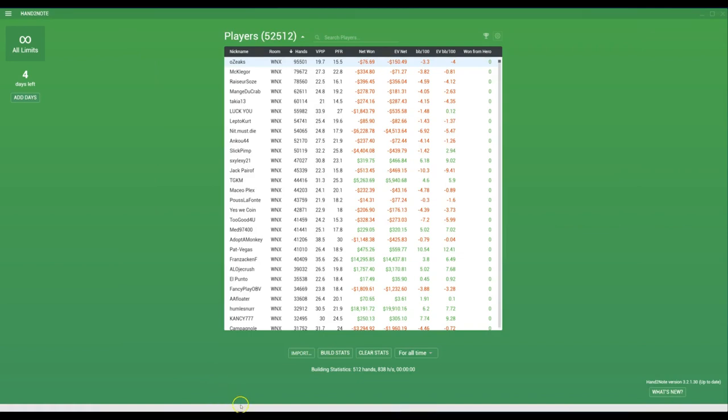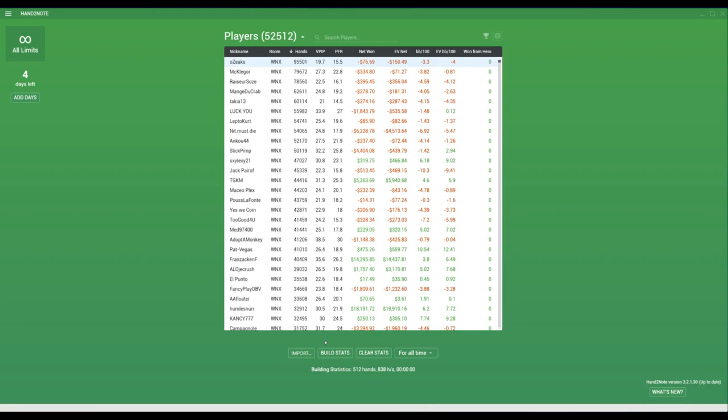If you already have hands on players in your database, don't expect their stats to show up on the HUD panel automatically. It's necessary first to process those hands to update the new stats you've imported into your config folder. We can do that by going to the main Hand2Note window, choosing Clear Stats. Choose the option Yes. Are you sure you want to clear stats in database? Once you've done that, choose the Build Stats option, and depending on the size of your database, you'll have to wait for a period of time.